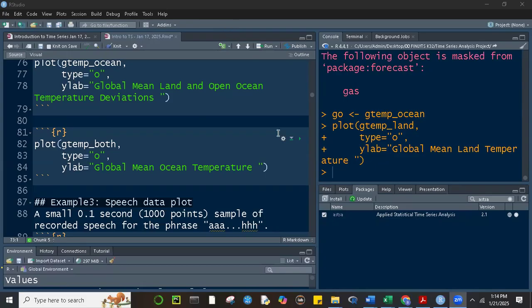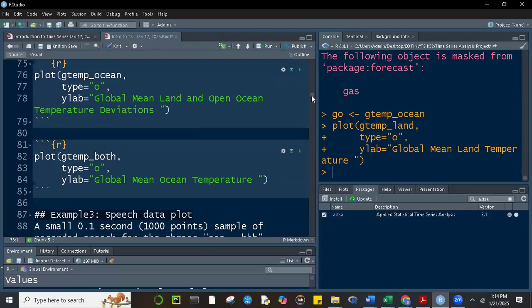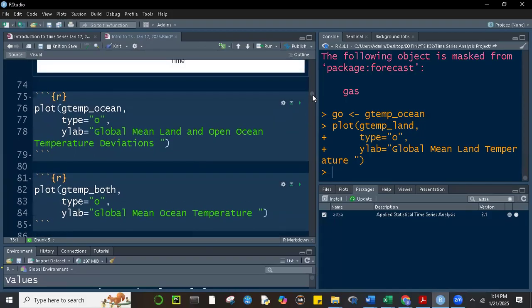You may wish to try to plot gtemp ocean and gtemp both. I'll give you a few seconds to do that. It's just different data, but it's the same command as the gtemp land plot.